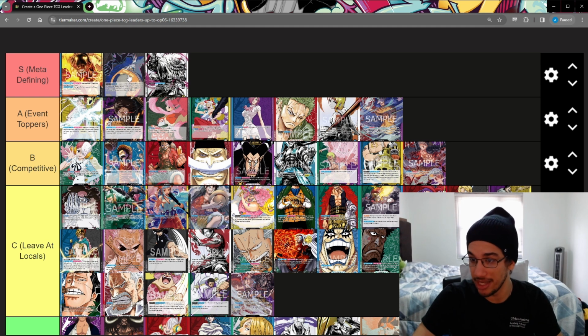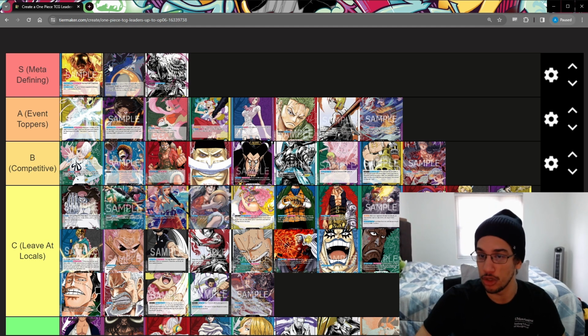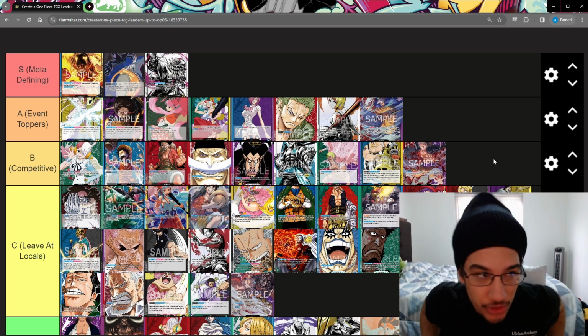Obviously, building Moria is also decent, but I'm scared that Moria without the Great Eruption is also going to be a lot weaker than people think. So I would recommend just focusing on yellow if you don't already have a lot of the black cards that you need for Sakazuki and Moria. If you already have them, then just focus on these 2 decks to build. So yeah, that's it. That's what I'm looking forward to playing in OP06.